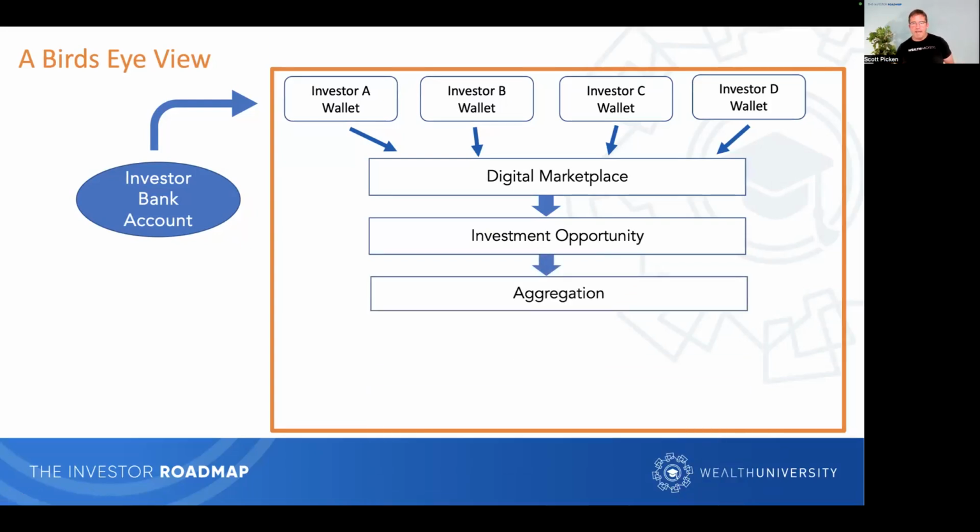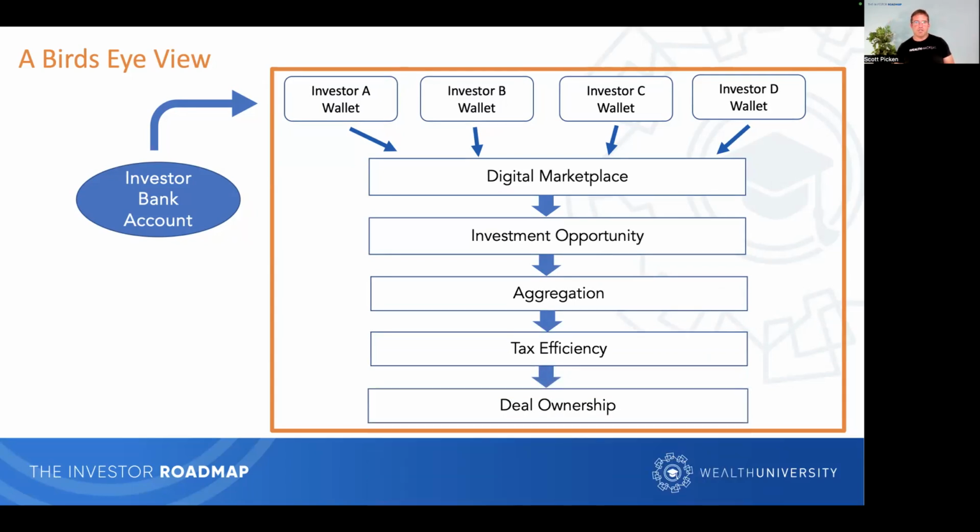And then basically we aggregate. So what that means is that all of us investors come together. So again, rather than investing as individuals, we invest together, which gives us the buying power of the institutions. Then we set up a company structure, an SPV, that's done in a very tax efficient manner. And then we have deal ownership. So you've got complete deal ownership, complete transparency. When the deal pays a dividend, it goes back into the deal wallet, which goes back into the individual's wallet.